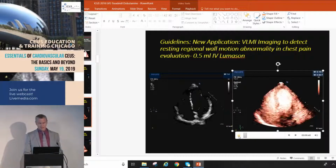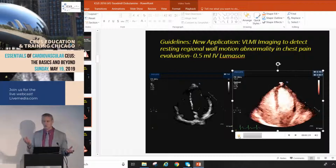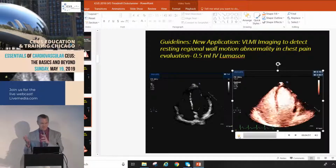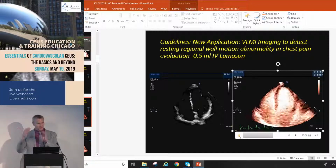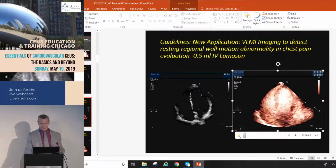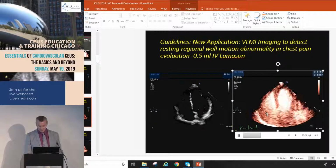Yes. So it's an amplitude, it's a nonlinear, fundamental nonlinear. See, a lot of this terminology, the manufacturers have made it a little bit difficult for us. We all like low MI, but the reason the guidelines said very low MI is we wanted to emphasize that low MI can be hard, not very good sometimes. Like I showed you in that example where you can only see the apex because you're using a harmonic frequency. It really needs to be, I guess, the universal term. We say, are we using fundamental nonlinear activity? Because it's a fundamental transmit, a fundamental receive. You see here, 1.8 transmit, 1.8 receive. That's the real key, because now we can see the basal segments.